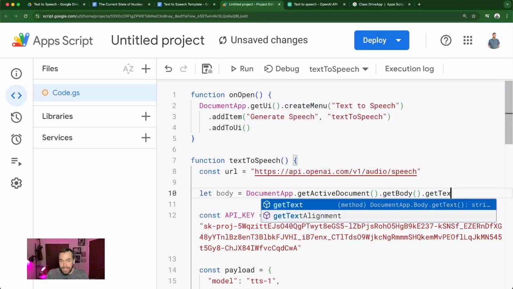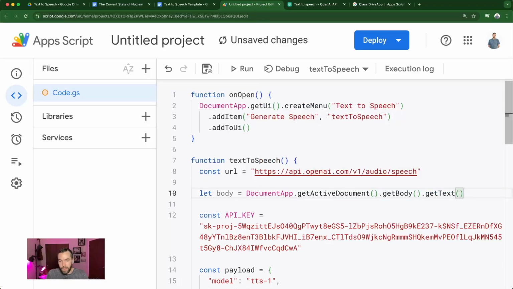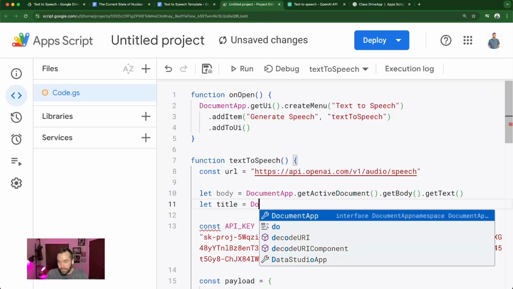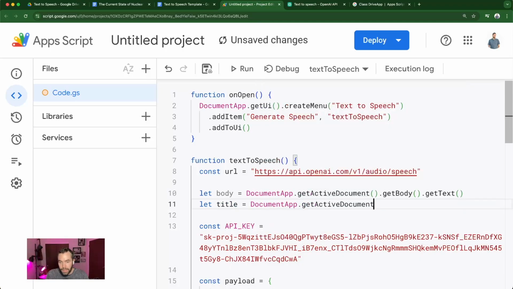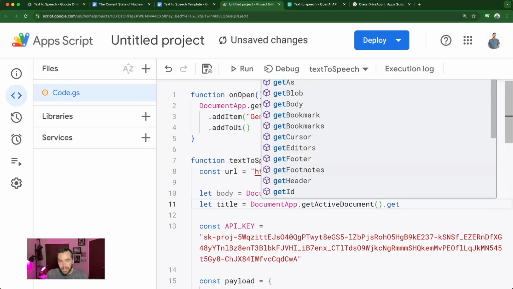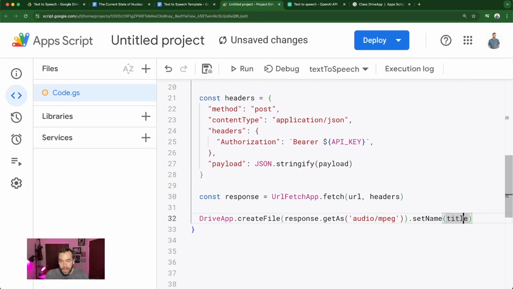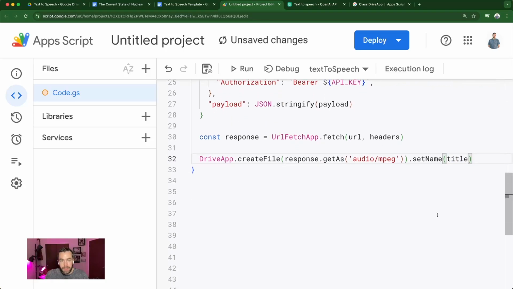Get the body's text, so that we can log out and just make sure. Same thing for the title, only this time we'll say get name. So now we have the title that we will set the audio file to be named.